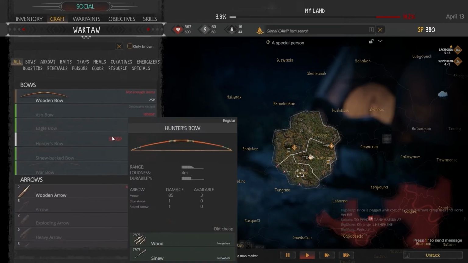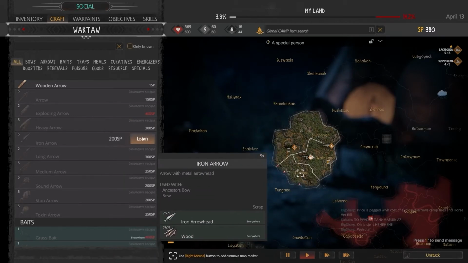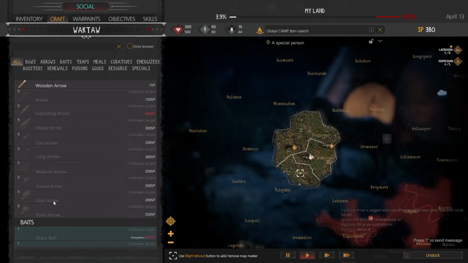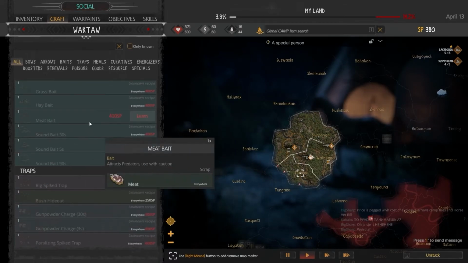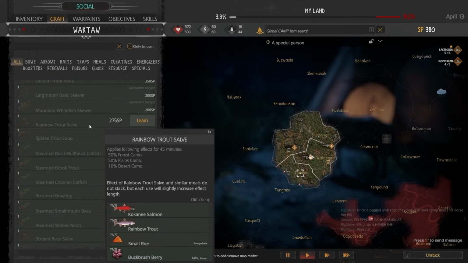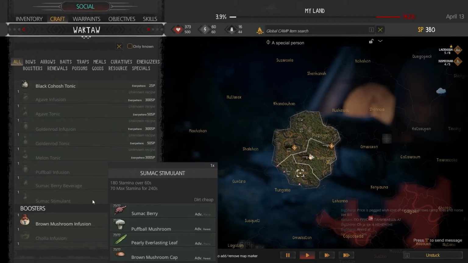Now, of course, SP is also used to learn new skills. You need so much SP, as you can see, so you can make toxin or stun, sound, medium, or long arrows. Make different baits. Basically, anything you need or want to learn, you need SP for it. In order to get SP, you have to be killing people. Now, if nobody knows, this game is a stealth game.